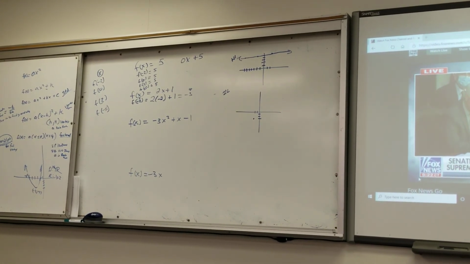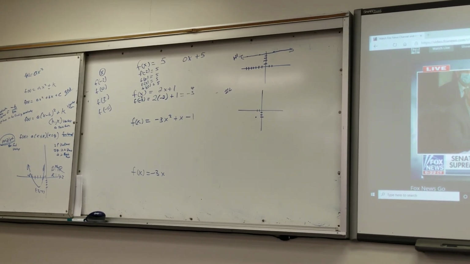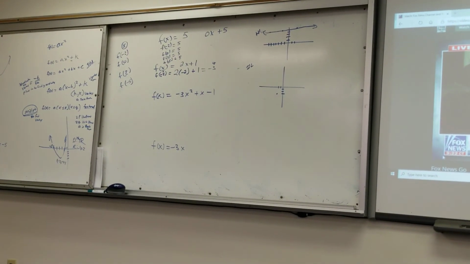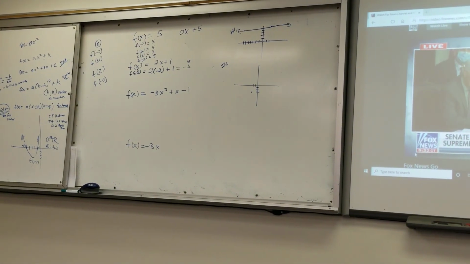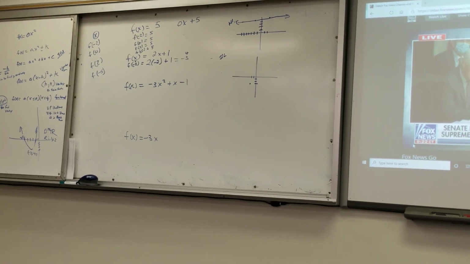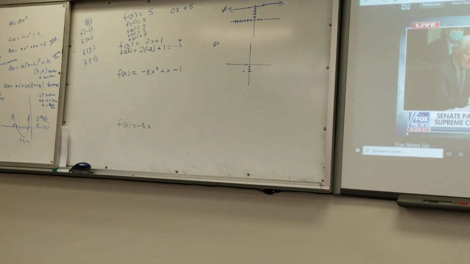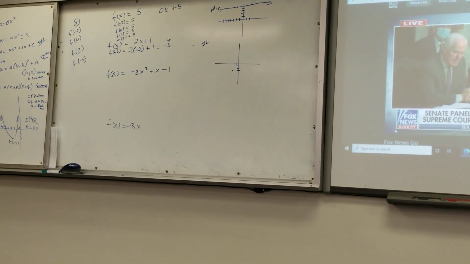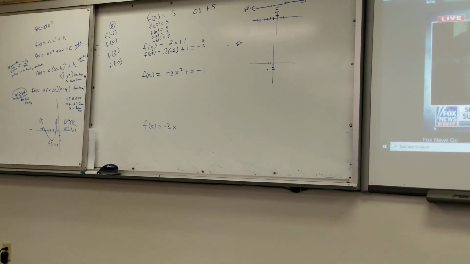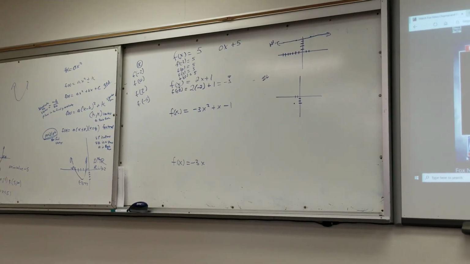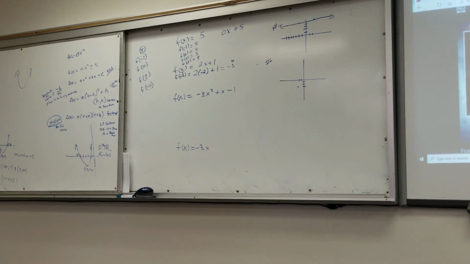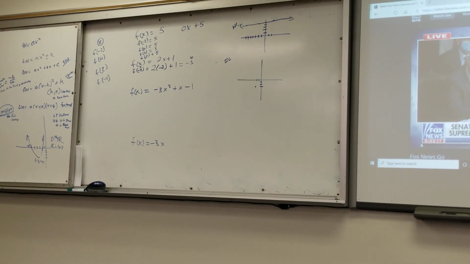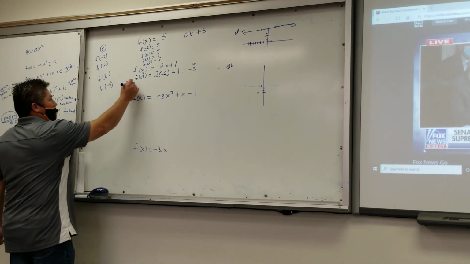So you want to write this in your notes. When substituting, the number you substitute is the what value? X value. I would underline x, because that's the important part. The number you substitute is the x value. The value you get after you do the math is the y value. Underline y value. That is super important because I don't want you to get x and y values mixed up, and a lot of kids do. Remember, whatever you substitute is the x value. Whatever you get is the y value.